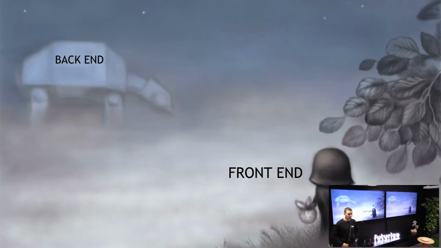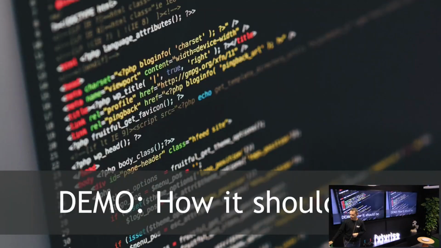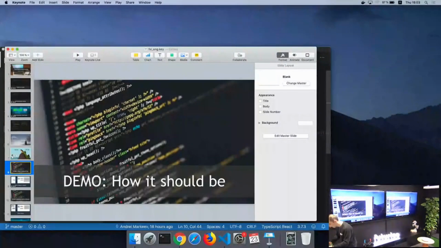In practice, it leads to many issues that are not easy to find and troubleshoot. Of course, in big companies it is usually covered with tests, but there might be cases when tests are missing. You should always think about it. So what we want to do is connect front end and back end, and make them part of the same body, like this. That is how it should be, at least in my opinion.